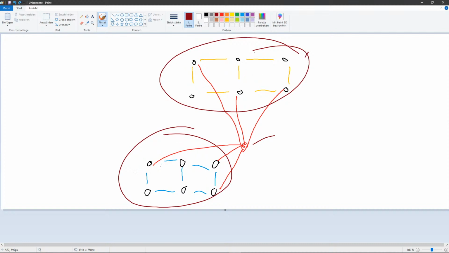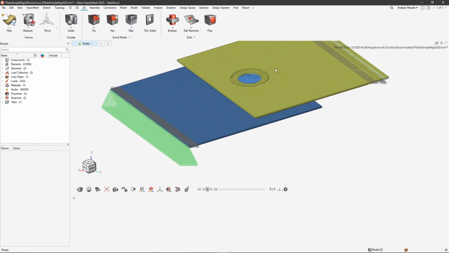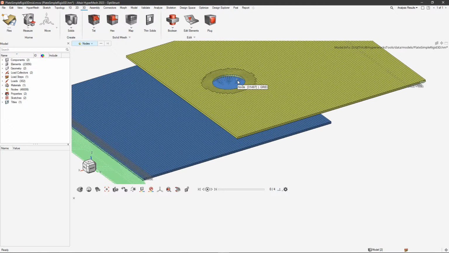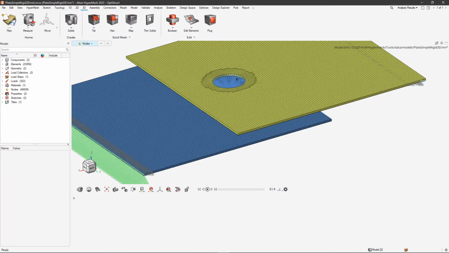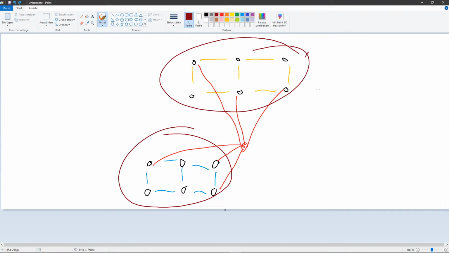And that makes total sense, because just think of what it actually does. It just says, all right, this model has two connected groups. And the RBE2 could have one or two of those connected groups in the slave nodes. And basically, to make this grouping that I just drew, it's just a simple intersection. What are the common nodes of my slave nodes of the RBE element and the parts, so the connected groups? So that's basically the idea.